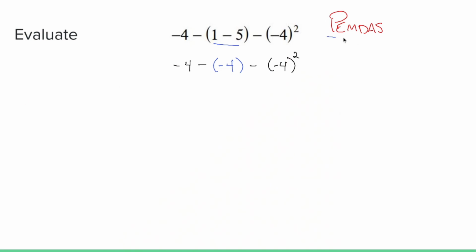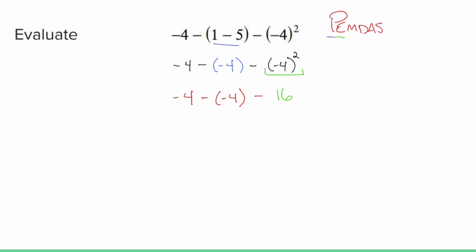Second thing we're going to do is exponents. Okay, we have one exponent and it lives right there. Now, that squared is attached to the parentheses. It's not attached to you. It's attached to the parentheses and therefore everything inside it. So what are you multiplying by itself? -4 times -4, which becomes +16. Drop down the -4, drop down the double negative, drop down the minus.